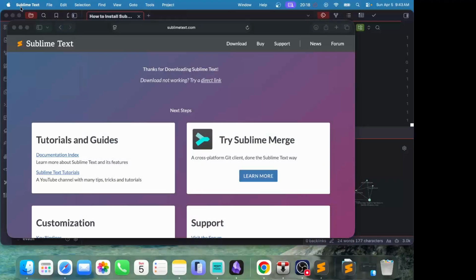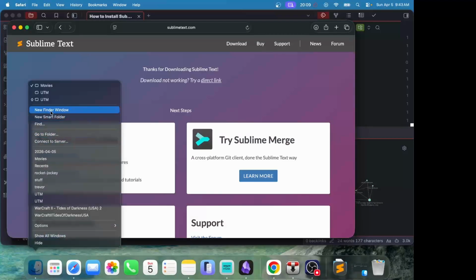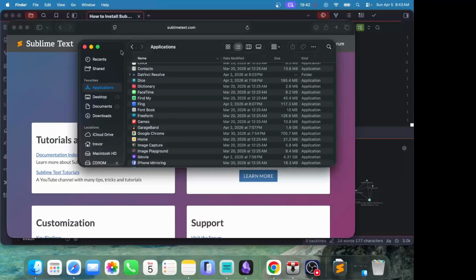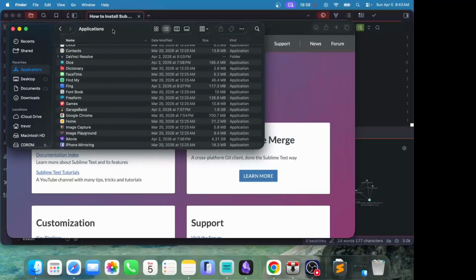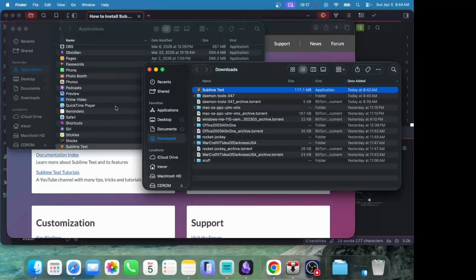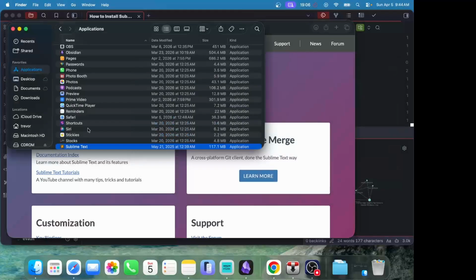So I'm going to close the application, quit Sublime Text, and I'm going to open up two Finder windows. So in the first Finder window, I'm going to go to my applications, and we're going to readjust a little bit. And this other one, we're going to click on this icon. We're going to go to Sublime Text and we're going to drag drop it over there. So now it is installed in our applications directory, and I can safely delete whatever out of my downloads, for example, and it doesn't delete my application.